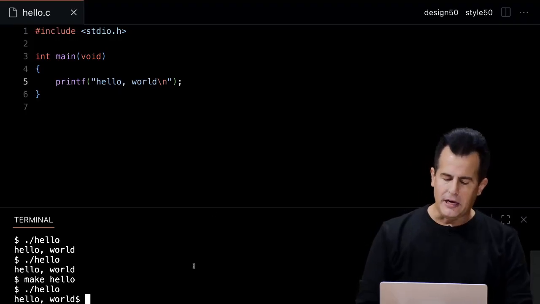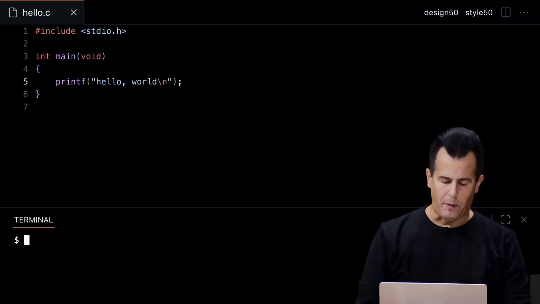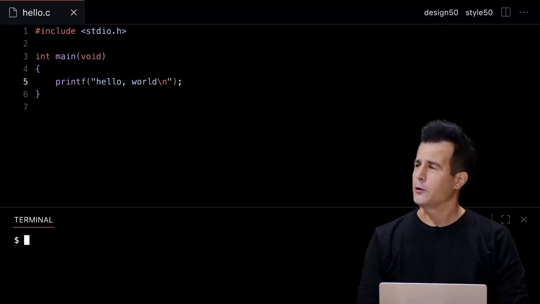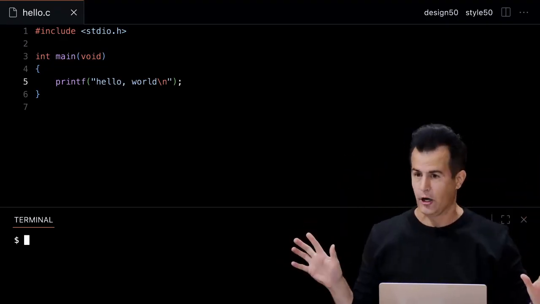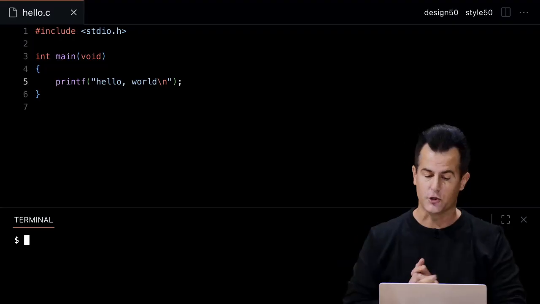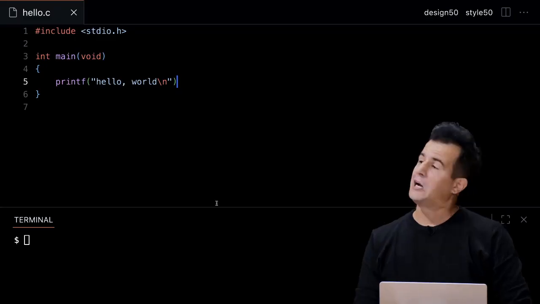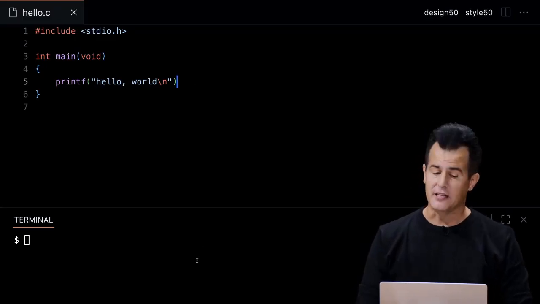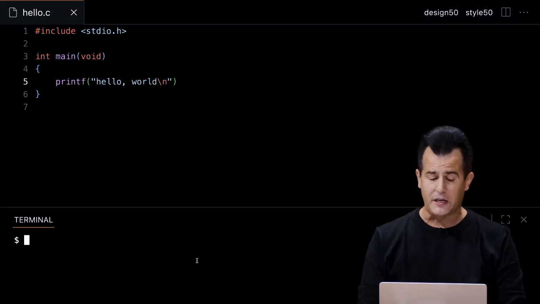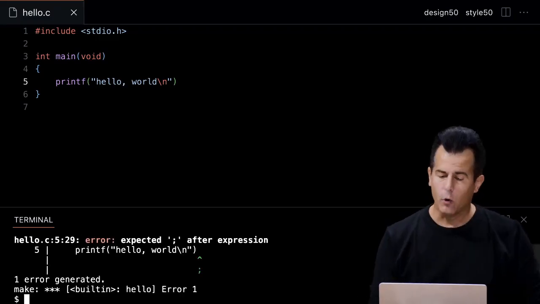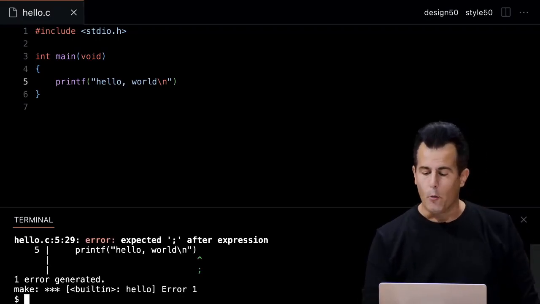Well, let's do this. Let me go ahead and clear my terminal window, which I can do by hitting Control L, or I can literally type clear. And I'm going to frequently do this just to keep the screen clear, even though it has no functional impact. It's just an aesthetic. Let me do something else accidentally. Suppose I forgot to finish my thought and I omitted the semicolon, but otherwise the code is perfect. Let me do make hello now. Enter. Now we're going to see some output that's a little more arcane.